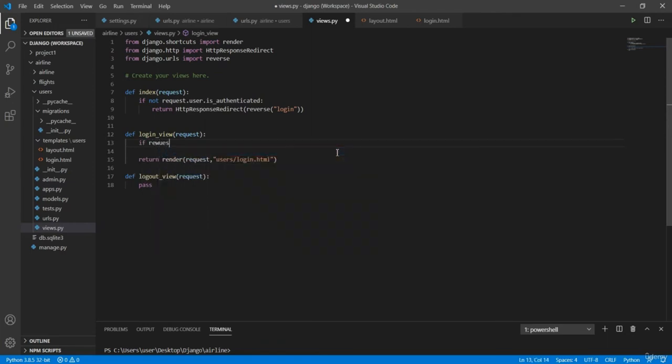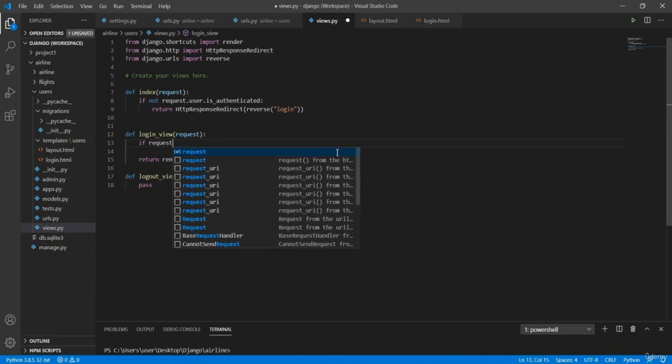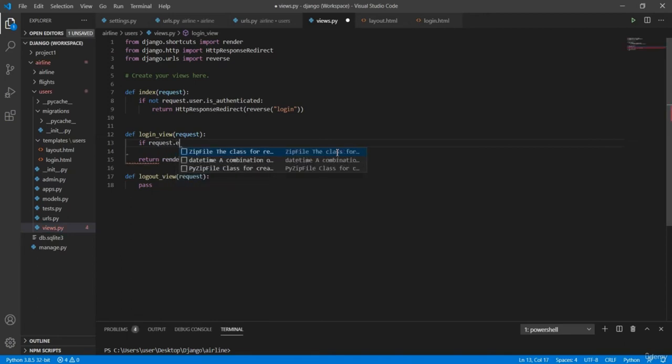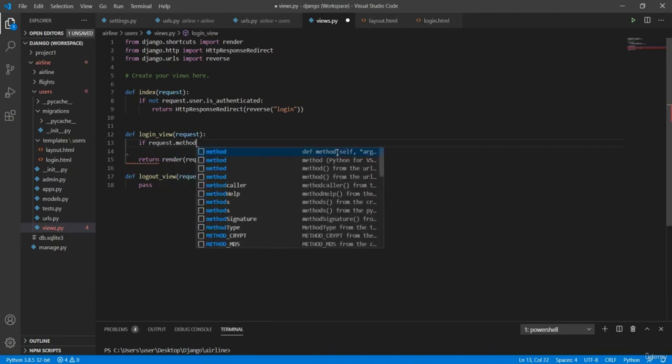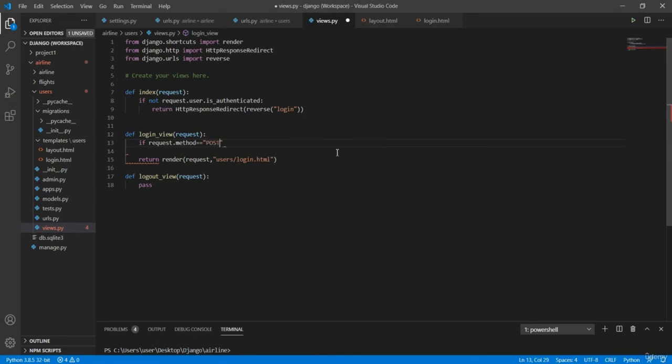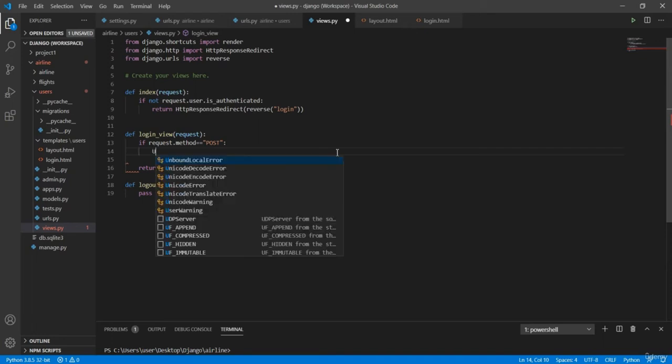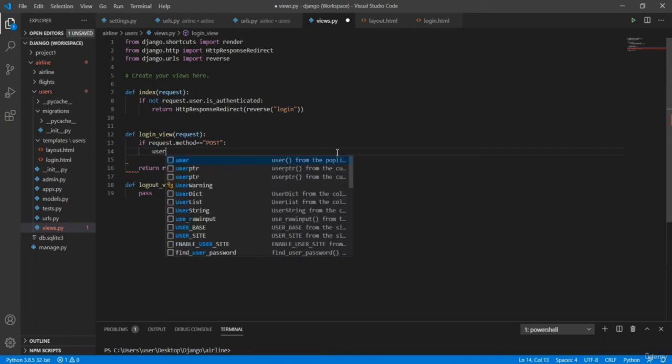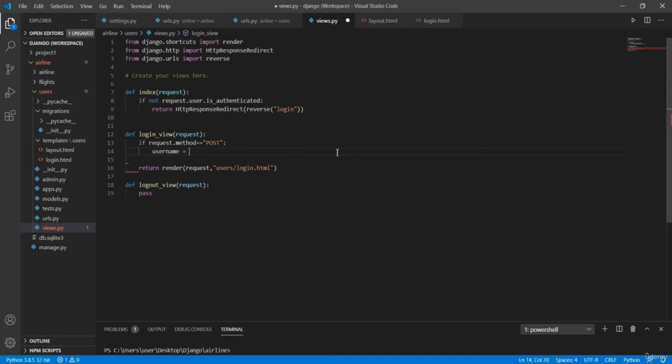So if request.method is POST, not GET, I'm going to be doing a couple of things, and that is trying to get that username and that password.